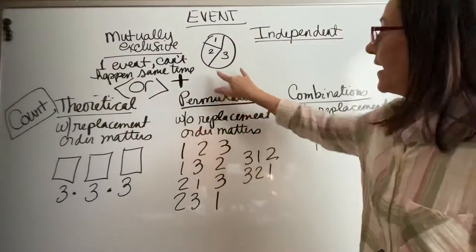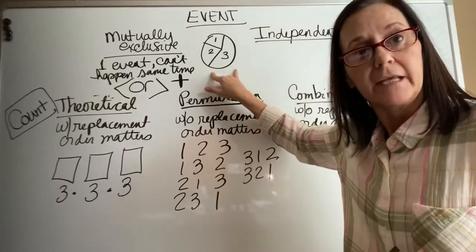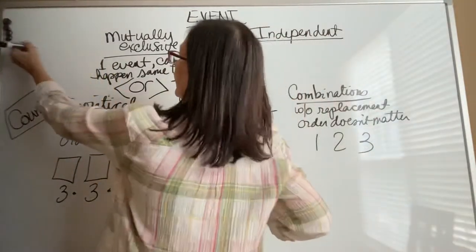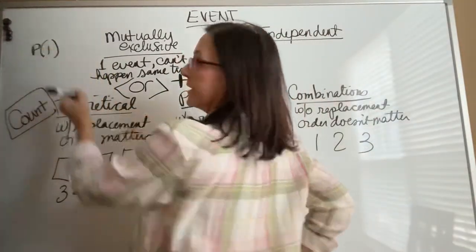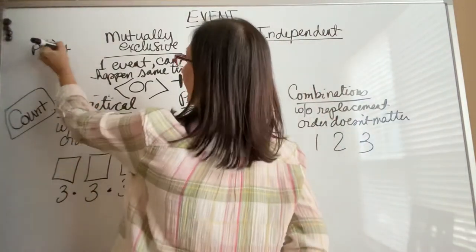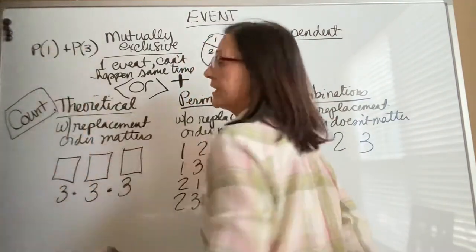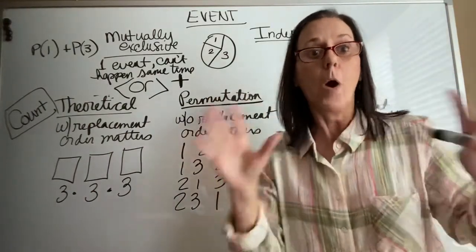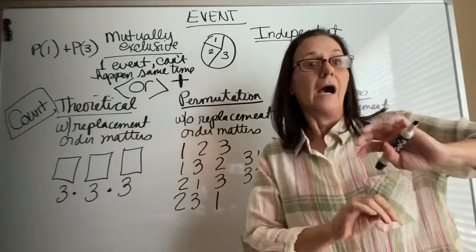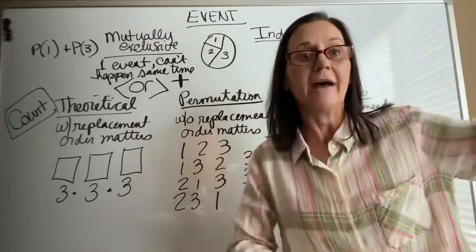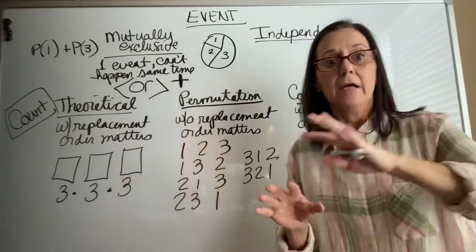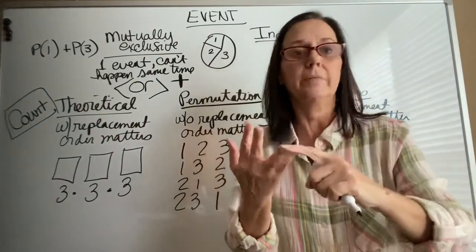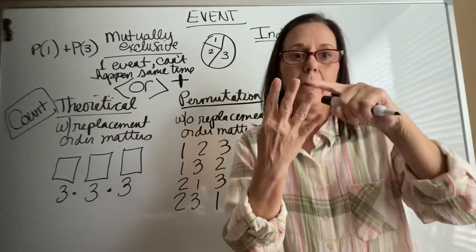All right, so what if I asked you, what is the probability of landing on a 1 or a 3? I'm going to take the probability of landing on a 1, and I'm going to add it to the probability of landing on a 3. It's one spin. I have 2 options. It's one event, two results that have no crossover, right? It's like if I had a bunch of sports balls, right? Let's say a basketball, a football, a baseball, softball.